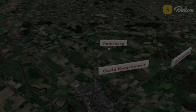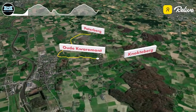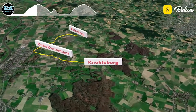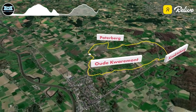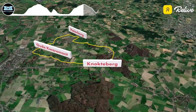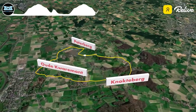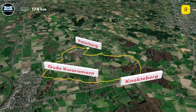Stage 2 of the Giro d'Europe finds us in Belgium, a country that seems to produce top-class cyclists at a ratio out of proportion with its population — and not just great beers. The Ronde von Flanderen, Tour of Flanders, or just simply De Ronde. However you refer to it, it's a classic of the cycling calendar, with a run of over 100 years. Even a world war couldn't interrupt this race.